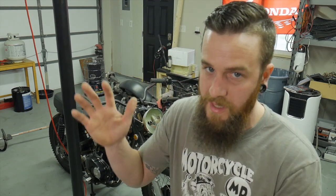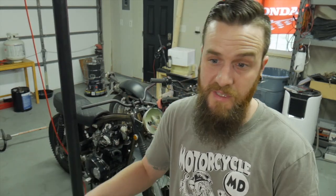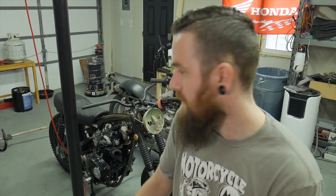So longer shocks extend that swing arm down and bring the rear tire down more, and it allows for the center stand. When you bring it up on the center stand, both tires are still on the ground. So that could be a problem later on. Honestly, the best way to solve that, if I need to take the tires off, is just put the center stand on a nice piece of 1x10 or whatever. You know, just hike it up a little bit and it'll be fine. No issues there. I did get a seat for this.